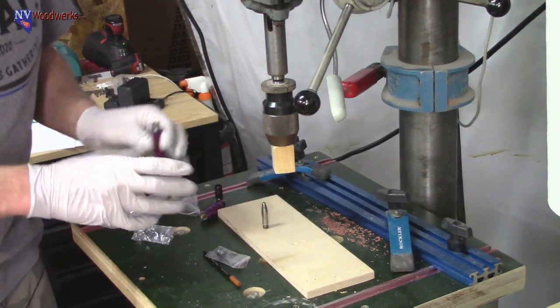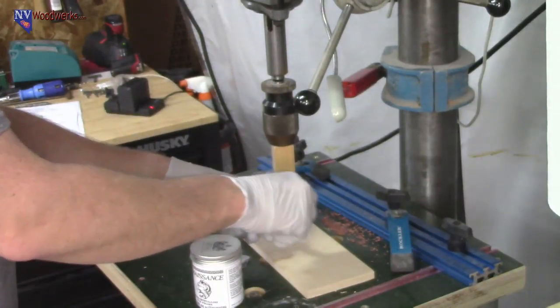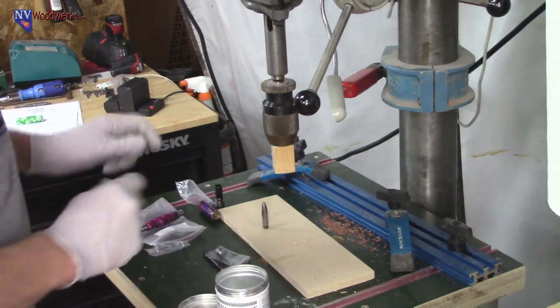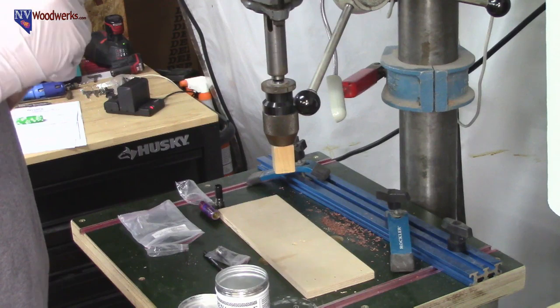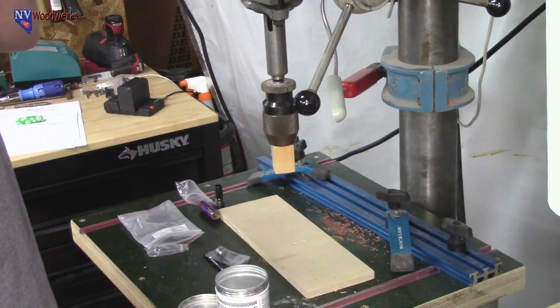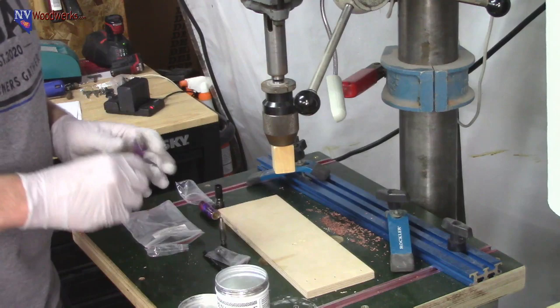But okay, now a little tip for you guys. Grab a little bit of paste wax. You could even just use candle wax, honestly. What I find with these rollerball kits is, let's see if this will do it, I'm going to hold it close to my microphone. The threads are squeaky sometimes. Hear that? And that's not really that cool, especially if you're selling pens to people.